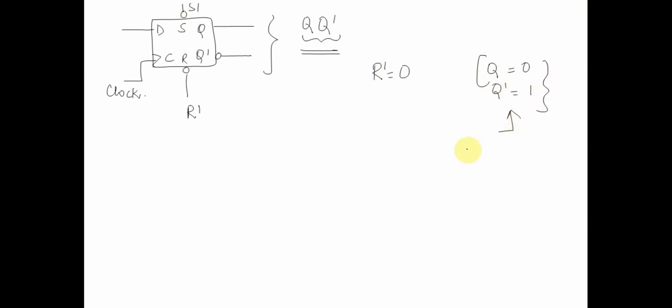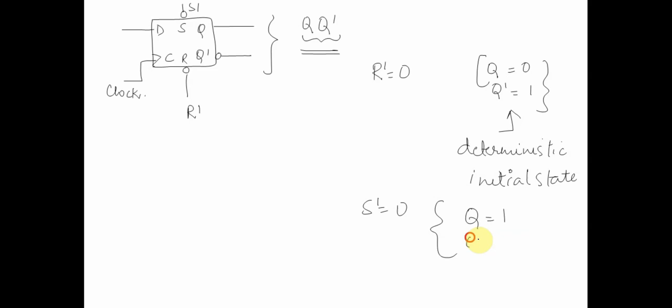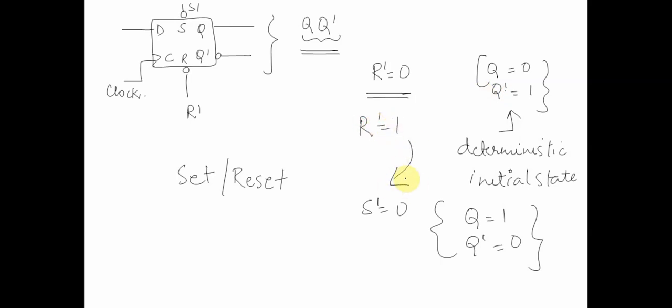So basically it's like having a deterministic initial state of the system. Similarly, if s bar is equal to 0, this would mean Q is equal to 1 and Q bar is equal to 0. This is again a deterministic state. So before a flip-flop is used, if we have these pins, we can set or reset it to a known state. That is the concept of direct inputs, and this is how we represent it. Instead of having both pins together, we can have only one pin, say a reset pin or set pin, and depending on the value we supply, let's assume only the r bar pin, if r bar is equal to 0, the output would be this. If r bar is equal to 1, this will correspond to this particular state.